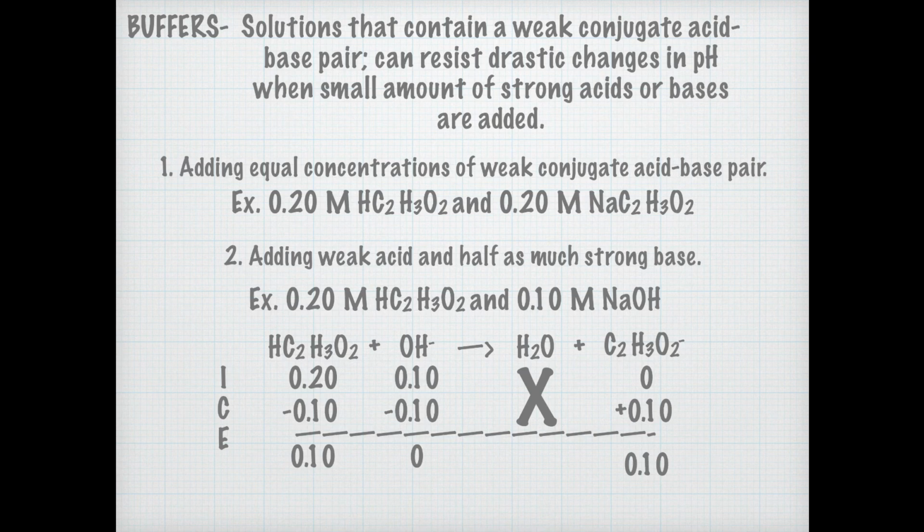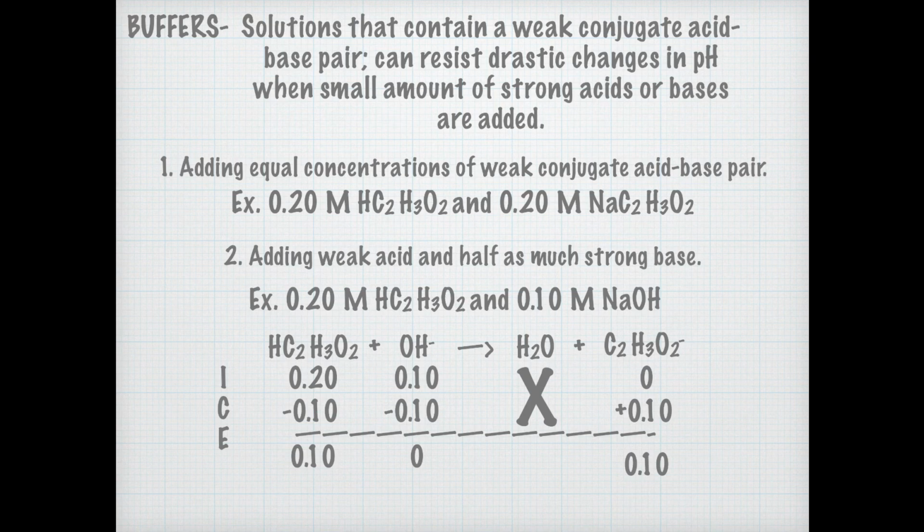So there, since I've got equal amounts of my weak acid and my weak base, I know I have an ideal buffer. Now, some alarm bells should be going off, because that should look familiar. Specifically, notice if I have equal amounts of my weak acid and its weak conjugate base, I used half as much strong base as I would have needed to reach my equivalence point, which means I'm at my half equivalence point. So remember, pH equals your pKa at your half equivalence point. Well, another name for your half equivalence point is an ideal buffer.